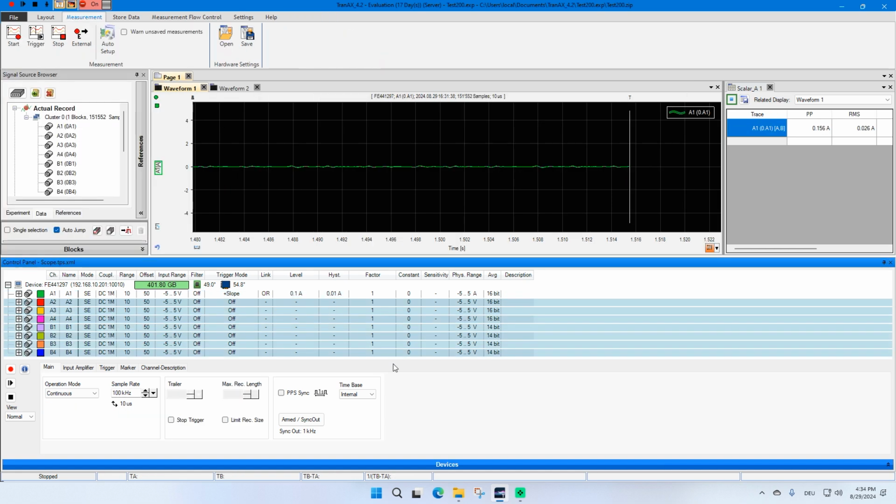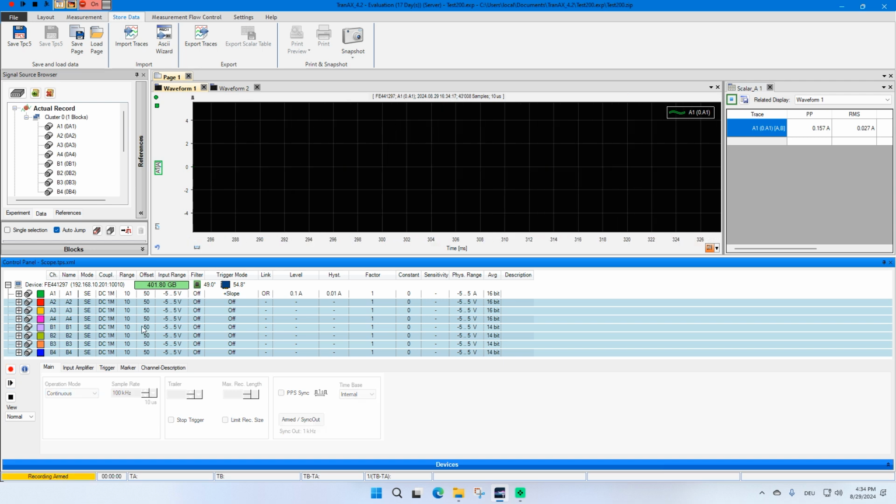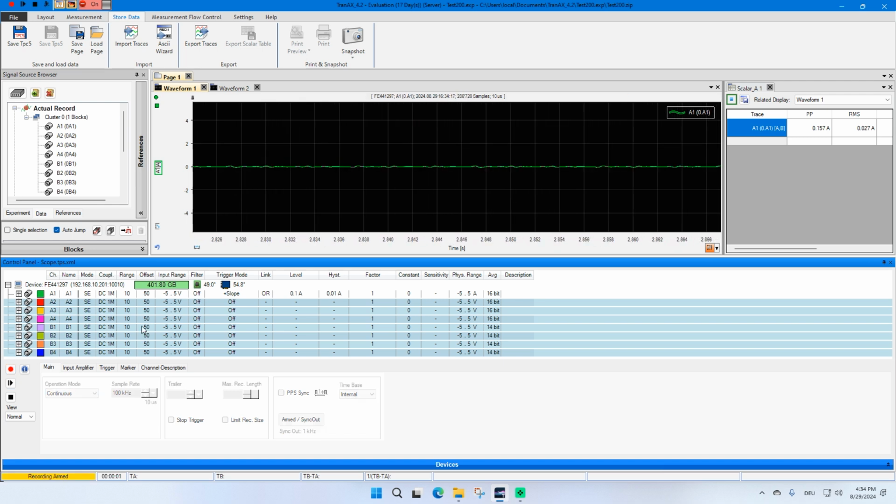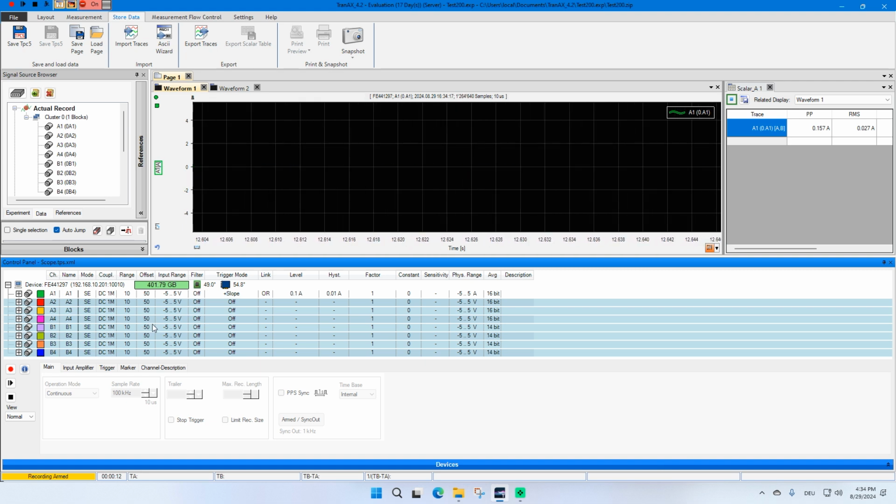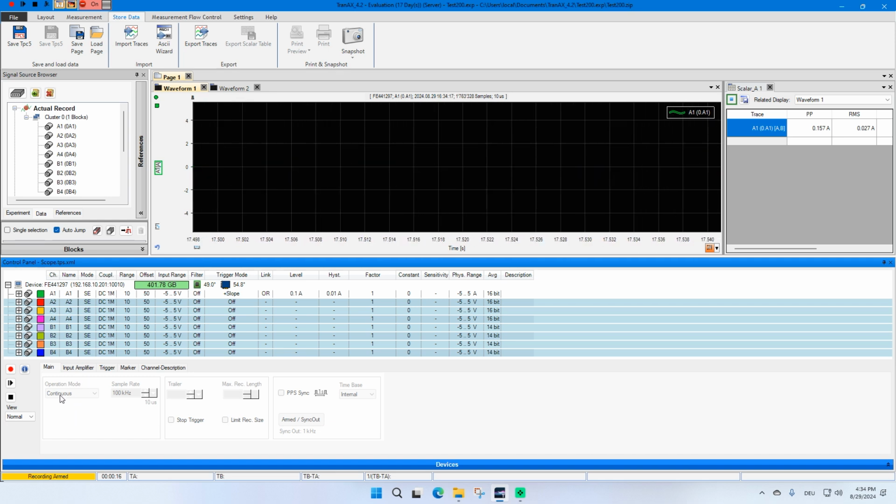We have seen that if you are working with scope and multi-block mode, you have to store the measurement data to a file over the store data menu. But what happens if you are using continuous mode? If I start a measurement here, actually the data are already stored to the internal hard drive of your TranAX FE device. So basically you can also use this data directly instead of storing the data to a file. I will show you how to do that.